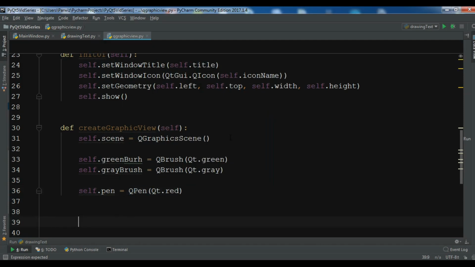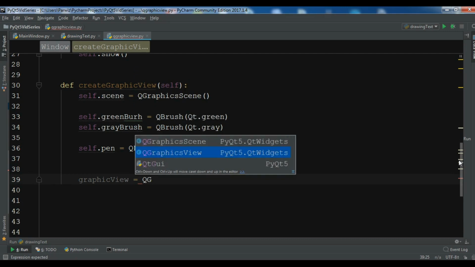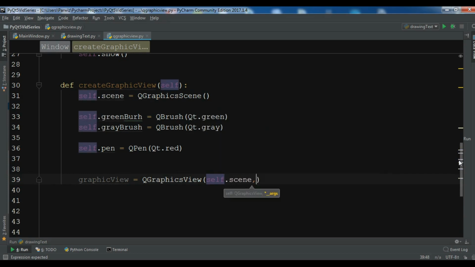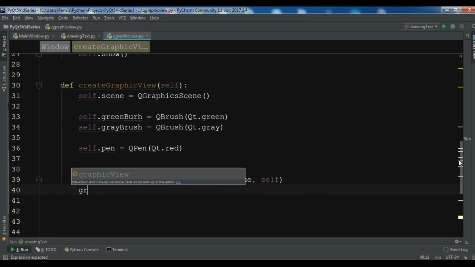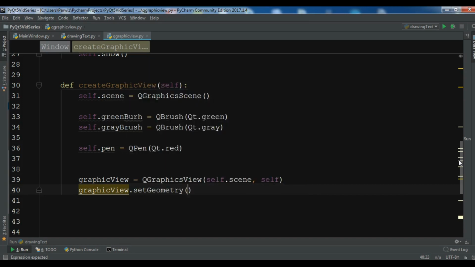Okay, so now it's time that we should create our GraphicView. For this you need to create a QGraphicView object, and we need to add our scene to this GraphicView. So self.scene and the parent is self. After this you need to set the geometry for your QGraphicView, 0, 0 and 600 by 500.